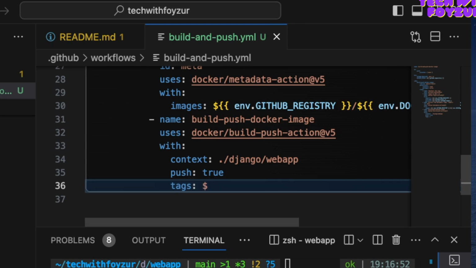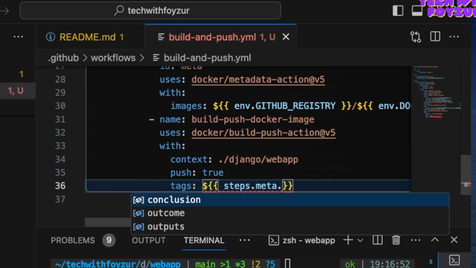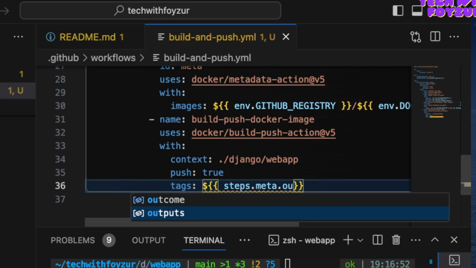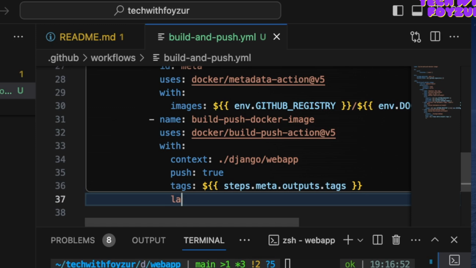Then the next thing we want to do is basically the tags. So tags is a very special case I'm going to be explaining to you. So steps dot meta dot outputs, not outcome, outputs dot tags. I'm going to explain to you in a second. Let me write this.